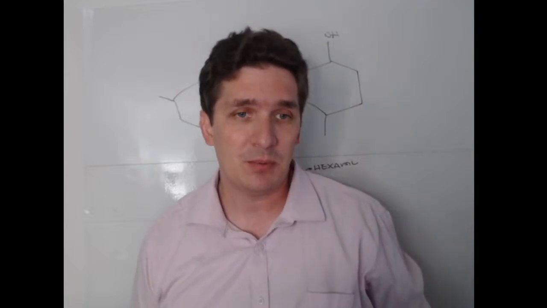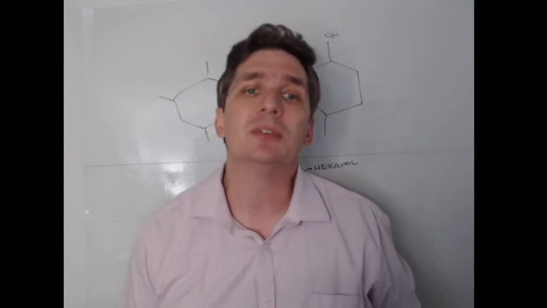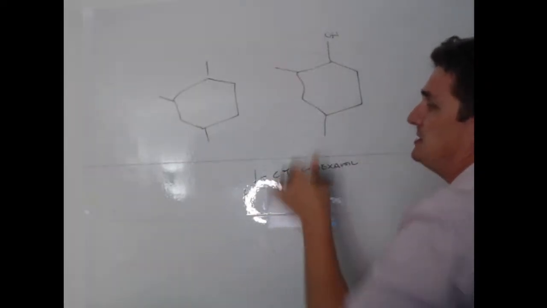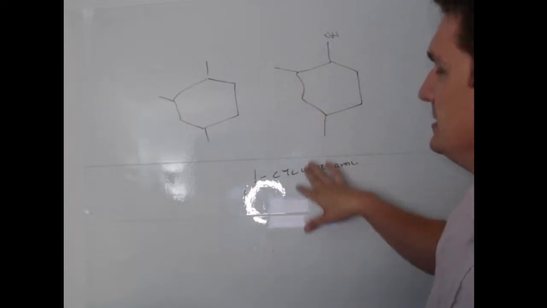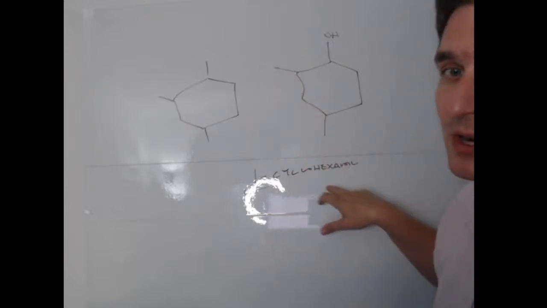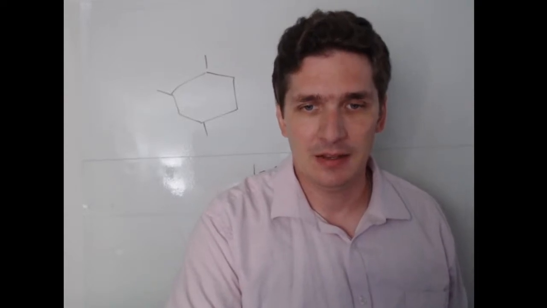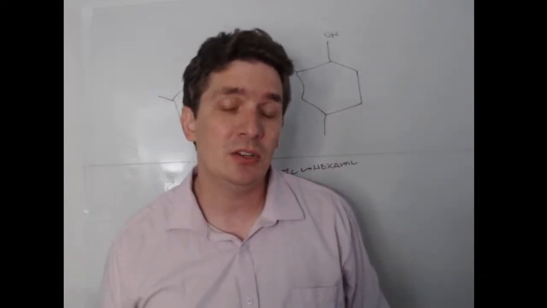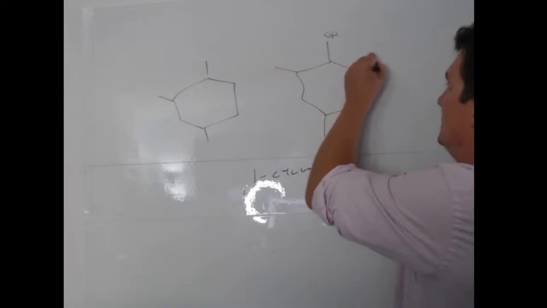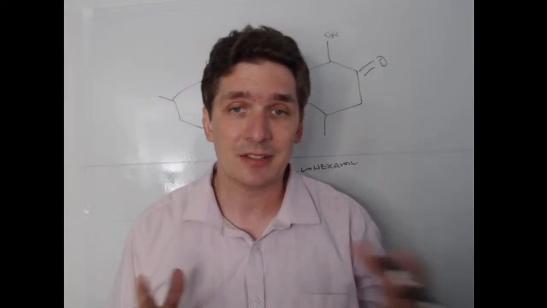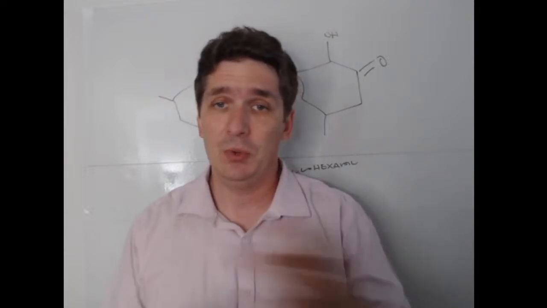So whatever functional group takes priority in rings, that's the number one carbon. It's just kind of a waste of time to write this extra information out, because if you wrote out every single ring that contained an alcohol with alkanes, they would all have one cyclo whatever the ring was. So we just leave it off. It's worthless information. And this will be true when we get to ketones. If you've got a ketone group on the ring, so you've got a double bonded oxygen, we don't bother to give the position of the ketone because we know that's the number one position. There's nothing else, because it has such a high priority. We just know that's the number one carbon.